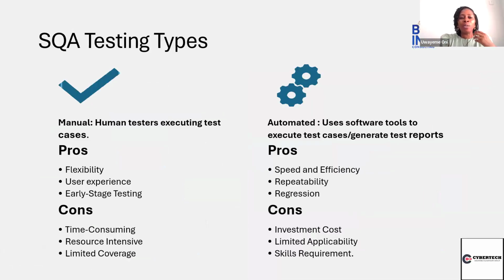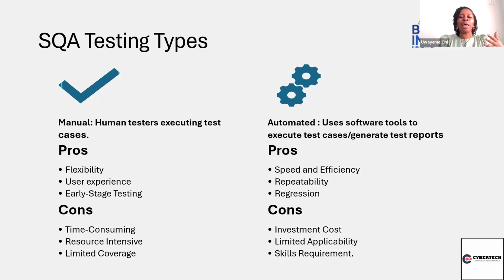I'll also be talking about the types of testing. This is knowledge sharing, right? So I know there's a lot of information, but it's information about things that normally you would not think about or understand, how it works or focus on. So testing types: there's manual testing, and there's automated testing.